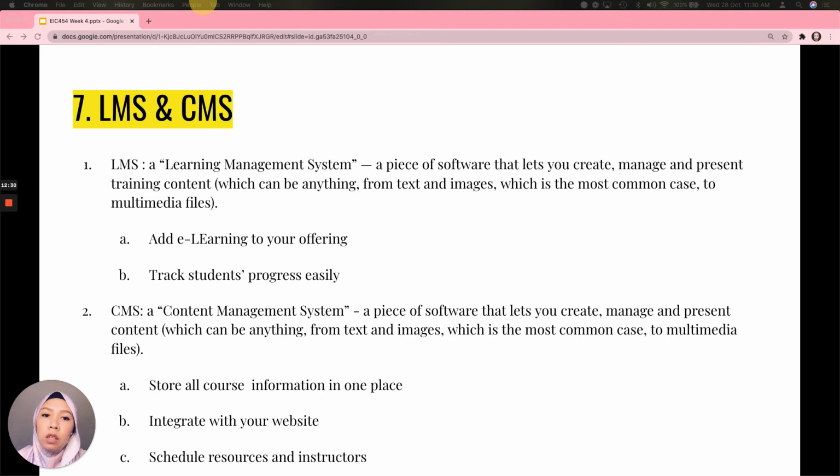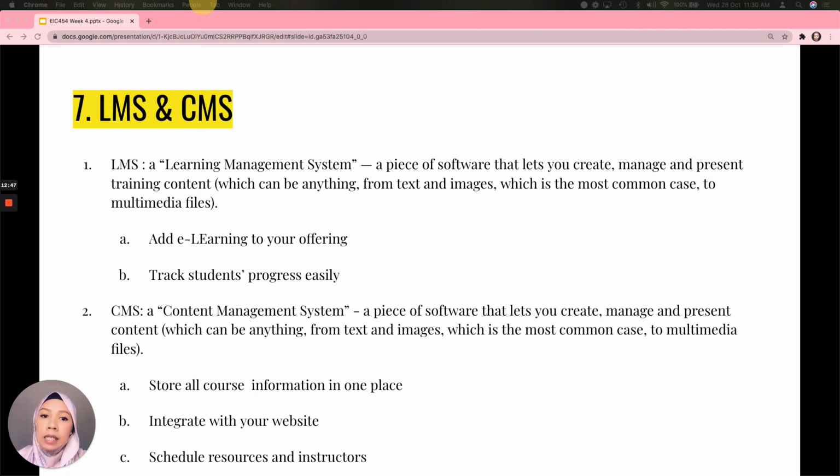form consists of two elements, such as the server that performs the basic functionality, and the user interface that is operated by instructors, students, and administrators. So again, the primary use of LMS is for knowledge management.